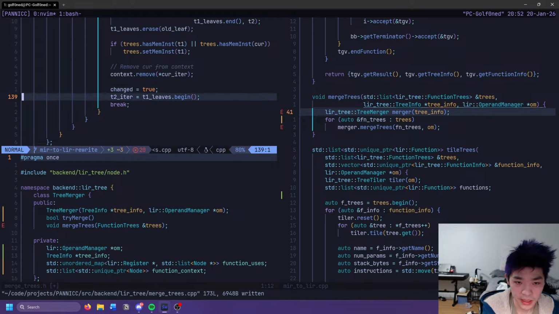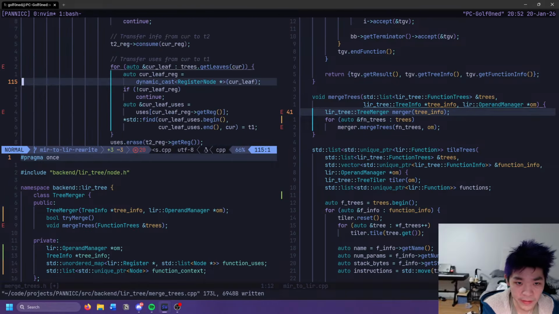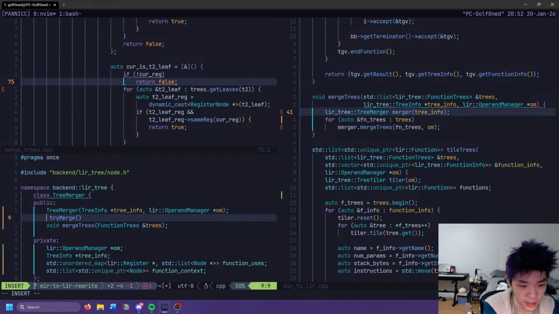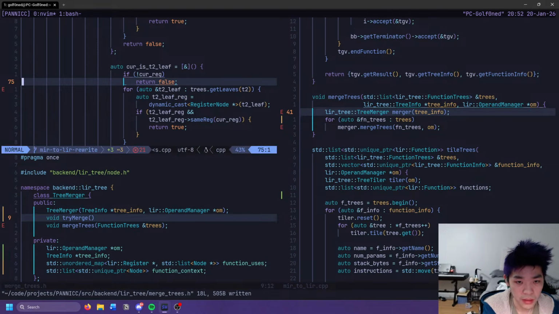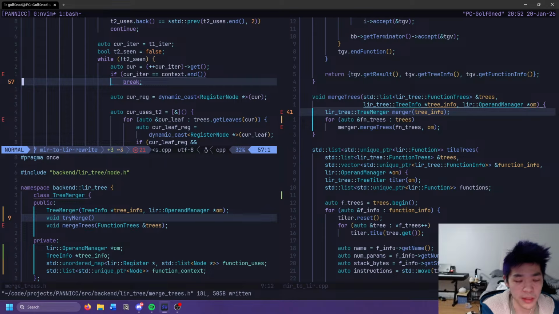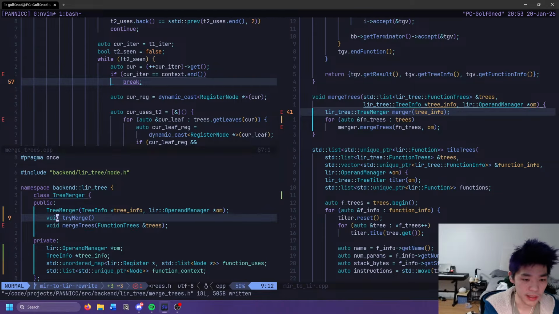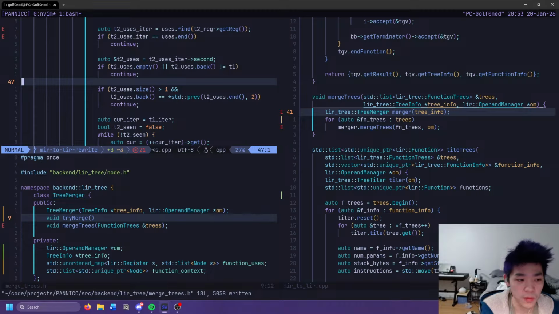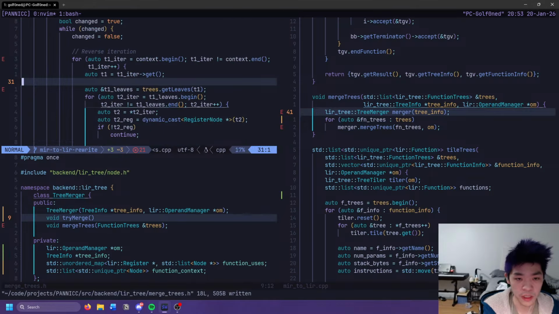Okay, this is rough. I think try merge is void. I think we could also put all these inner lambdas in. Maybe that's the easier way to break this down actually. We just replace the inner lambdas with helper functions completely.